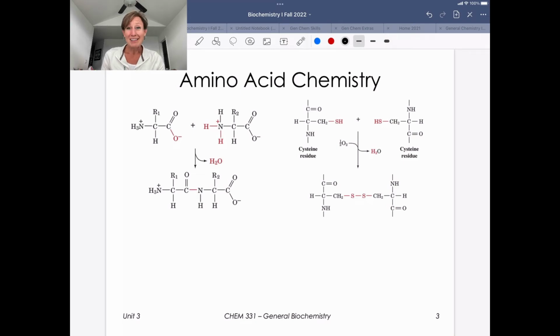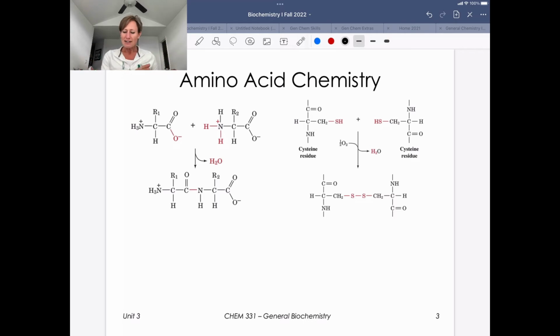All right, we've got a lot of ground to cover to consider protein structure. So we're going to start all the way at the base at the bottom, and we're going to talk about what makes up proteins, the connection of amino acids together. And so I'm going to talk about two chemistries here on this slide.